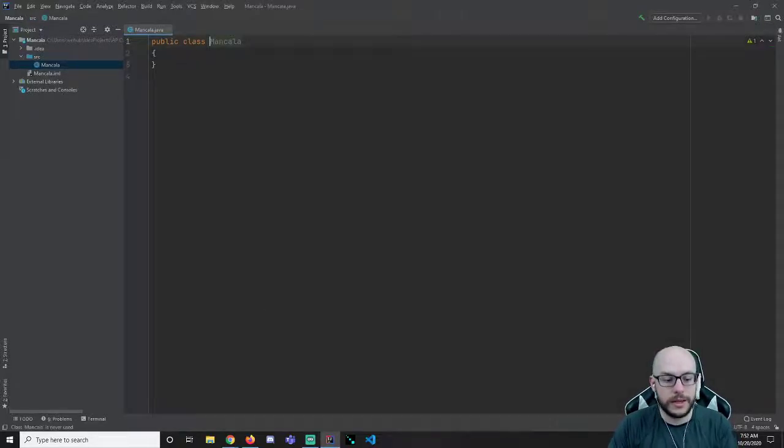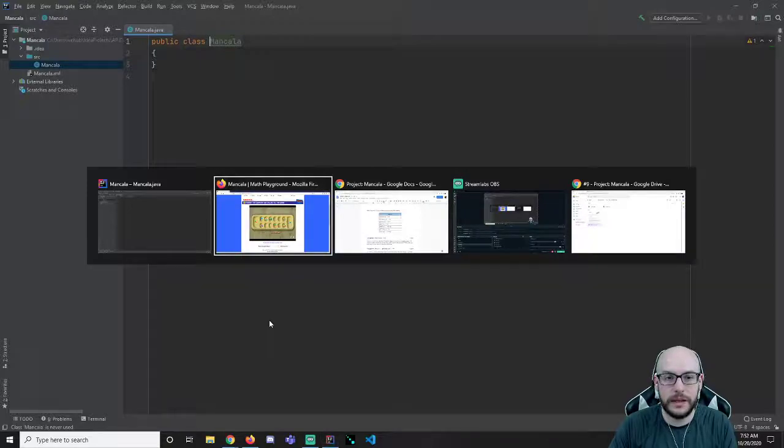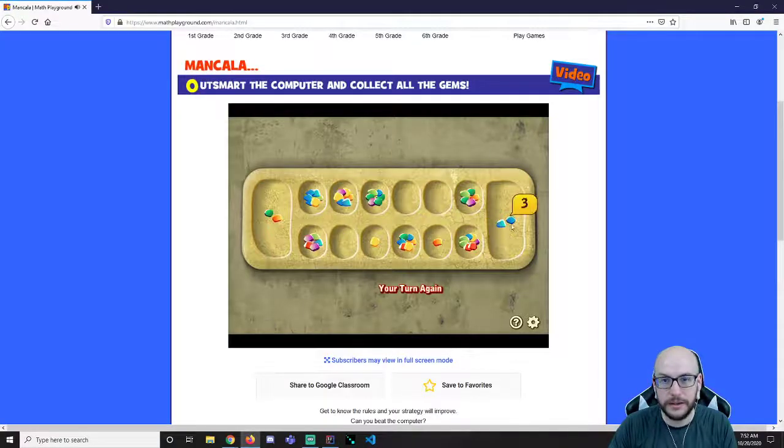Okay, so the thing here, with this whole game, is that we can actually use just one integer array to represent this. Effectively, you just make an integer array with a length of 14. These are integers, which will represent the number of seeds. And you just designate 2 spots, one at the beginning, one about halfway, and say that those spots are the actual Mancalas out of the whole thing.